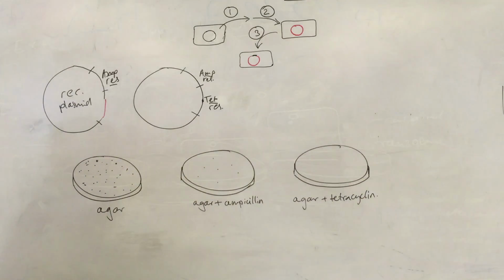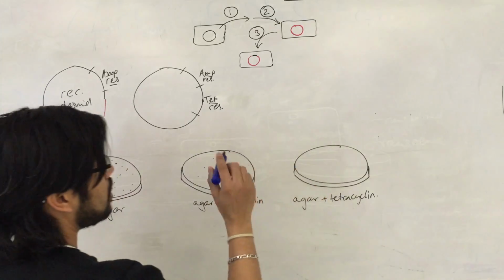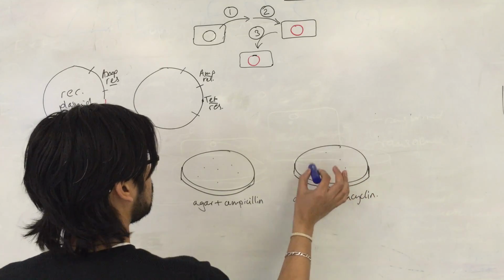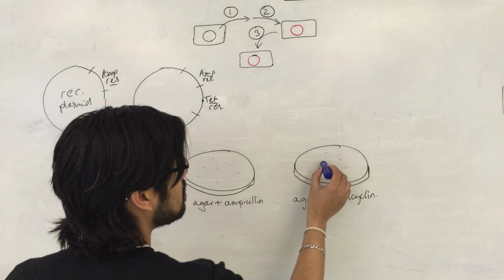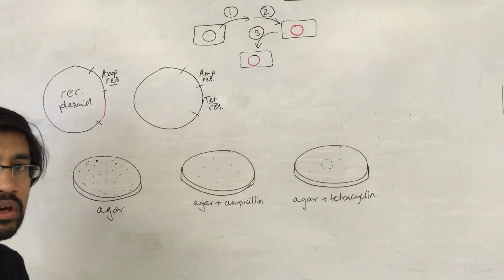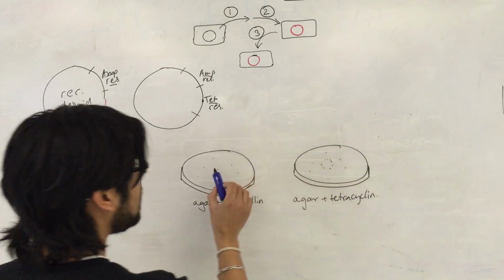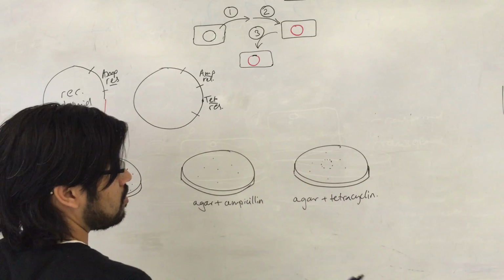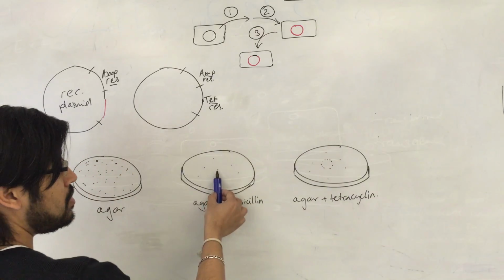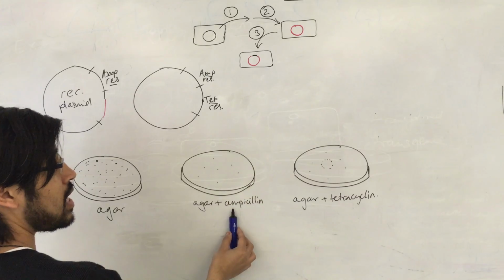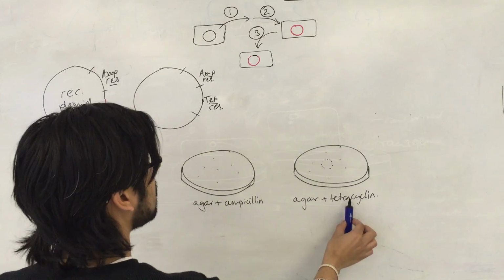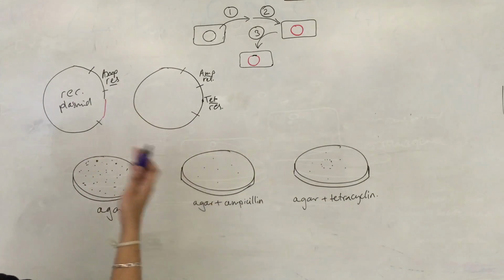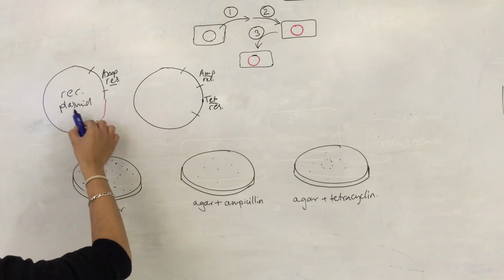tetracycline. Okay, now this time we'll get only a few colonies here, but there'll be one colony missing. Where did this colony go? That's the question. Why did this colony grow here but not there? The only conclusion can be because the cells here were resistant to ampicillin but not to tetracycline, i.e. it must have been because they have taken up the recombinant plasmid only.